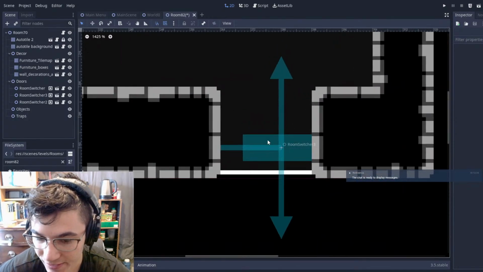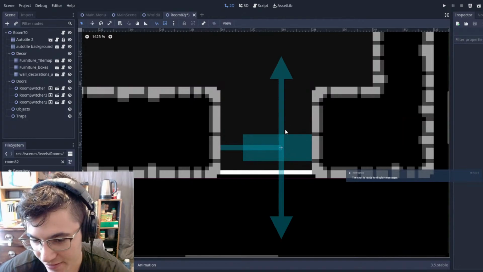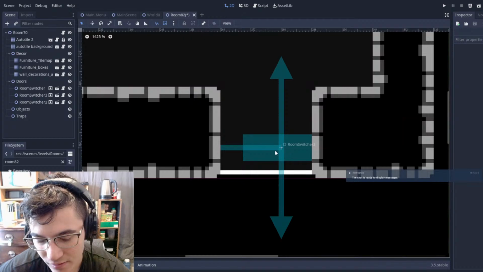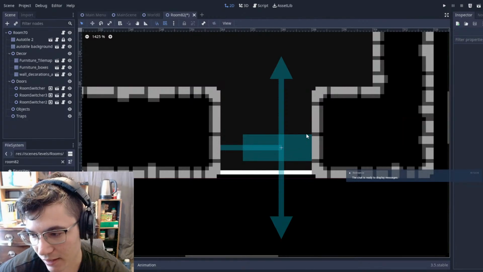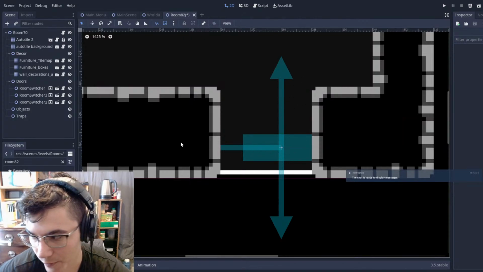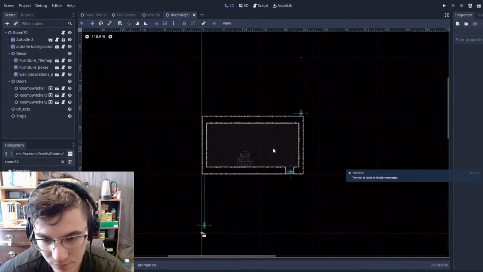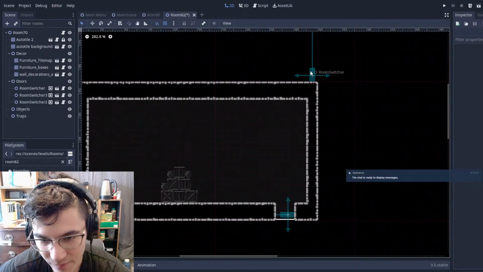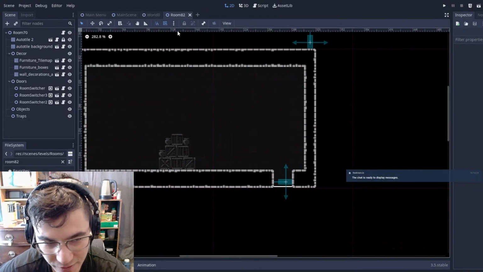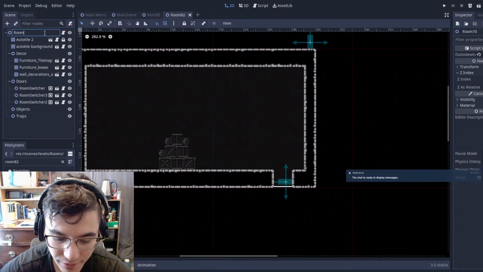But because we're rotating 90 degrees, once we place it, it might not change how it grows, but the positioning will change. It'll still grow in the y direction, but it'll move up in the y direction where we want it to move horizontally. So I'll have to fix that. But as long as it works for now, I'm not going to do anything. I'm just going to test this out and see if it works. Let's make sure we rename this to room 82.